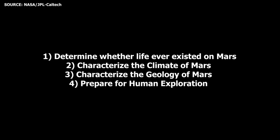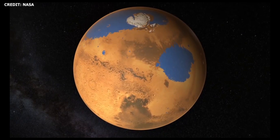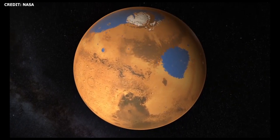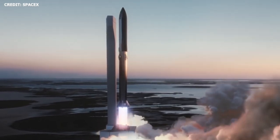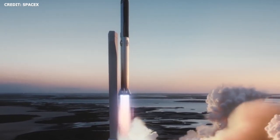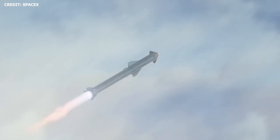These goals can be divided into two categories. One is to help us better understand what Mars was like in the past, and the second is to help us determine what Mars might be like in the future, and what it might be like for humans on Mars. What's on board? Perseverance carries several payloads, scientific instruments, and technology demonstrations.